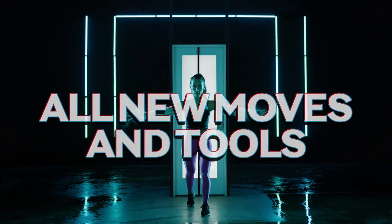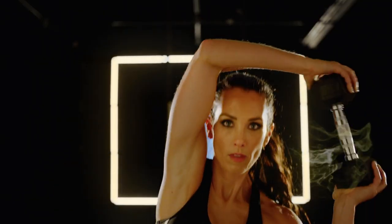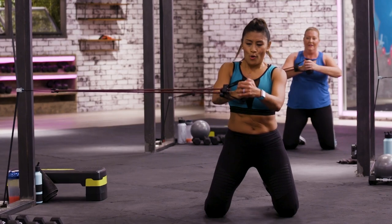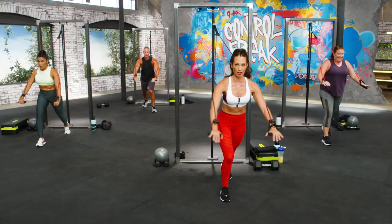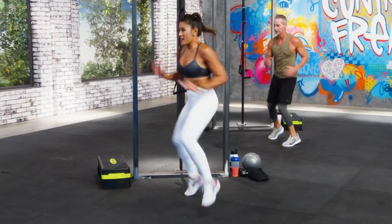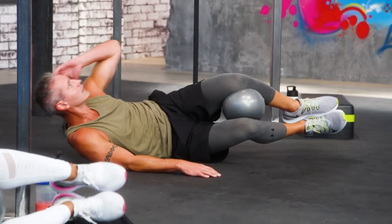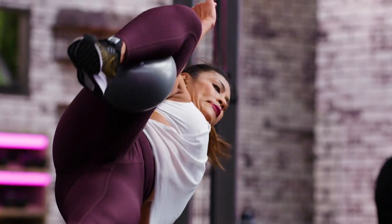And I've got moves and tools you've never seen before. I'll help you get strong and sculpted from every angle with the control track. So guys, we're hitting these multiple muscle groups. That's what complex is about. We'll burn fat with Tabata-inspired cardio and engage the abs and stabilizer muscles with innovative moves using the core ball.